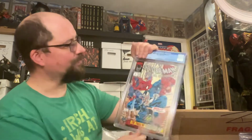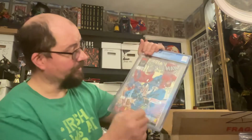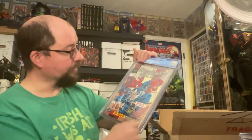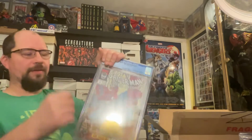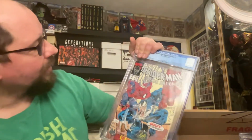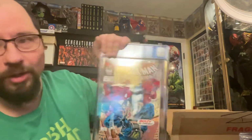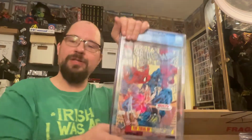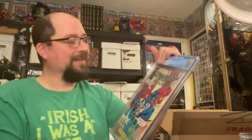Spider-Man Special Edition. Now this, I could not get pressed because it is embossed, which means that the figure of Venom is actually raised up off of the page. And if you pressed it, he's going to flatten out, which would damage the book. It's also got metallic lettering and stuff like that on the cover, which is kind of neat. This was a mail away through UNICEF. You had to mail a donation into UNICEF to get this comic. So this arrived in the mail with very little protection. And high-grade examples of this aren't that easy to get.